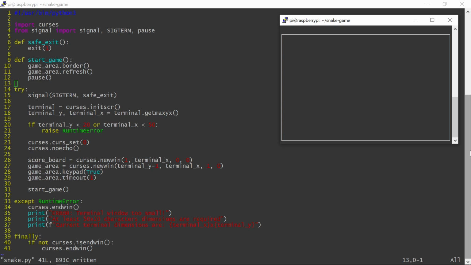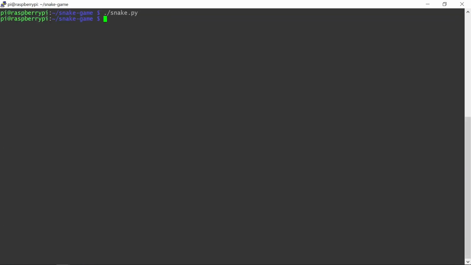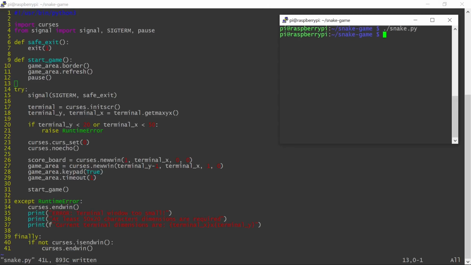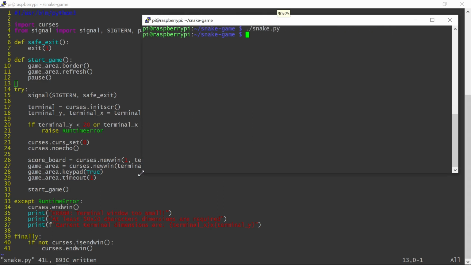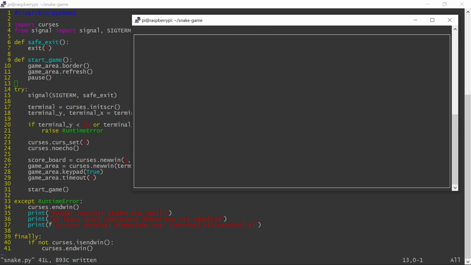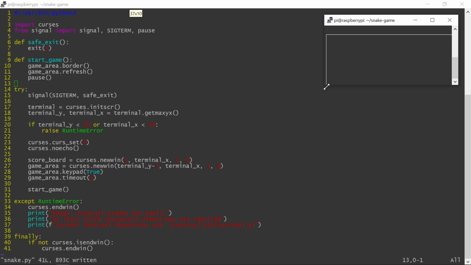This game is meant to be played in a fixed screen. Resizing the terminal while the program is running will terminate it. You can set the game window size before running the program, and the game area will adjust itself automatically then. Of course, the minimal terminal dimensions still apply.